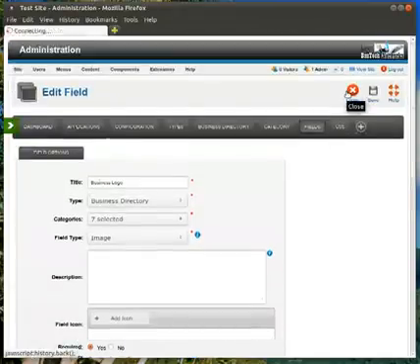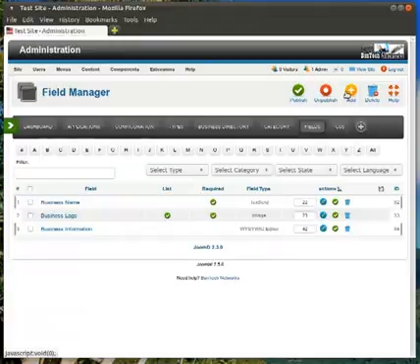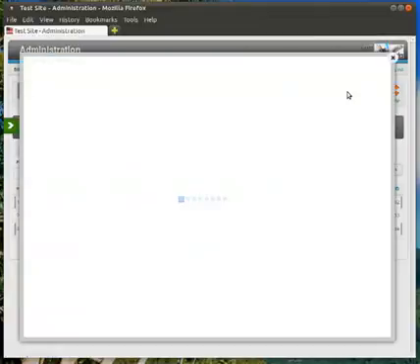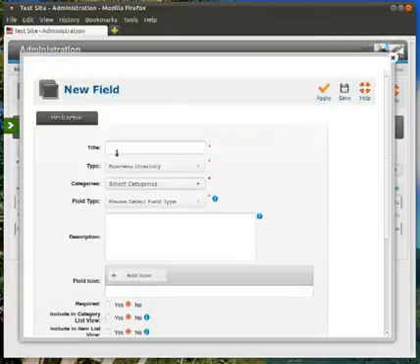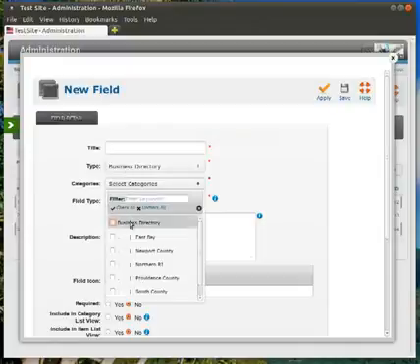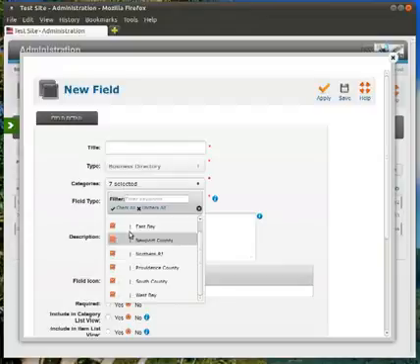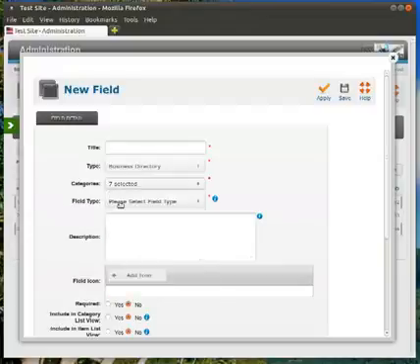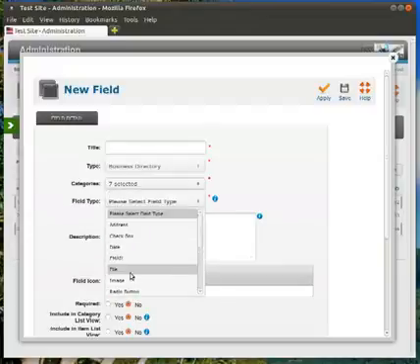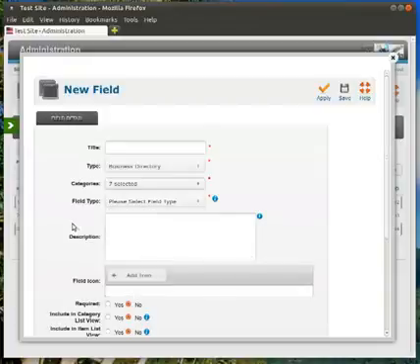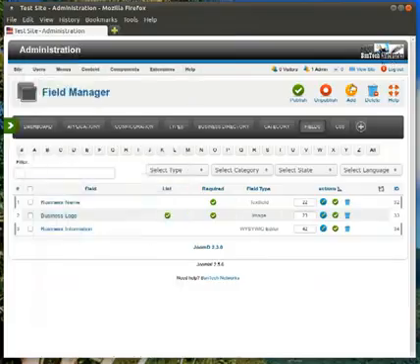How do you create new categories? Or excuse me, how do you create new fields? Just as easy. You click on add, this box comes up, you'll type in the title, select what categories. It's just much easier to hit check all if you're wanting them to be used in all the categories, and then choose what kind of field or box you're going to be filling in, and then these options down here. So fairly simple and straightforward.